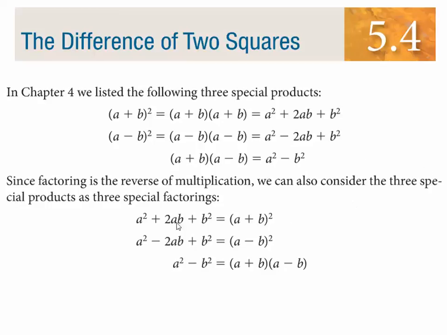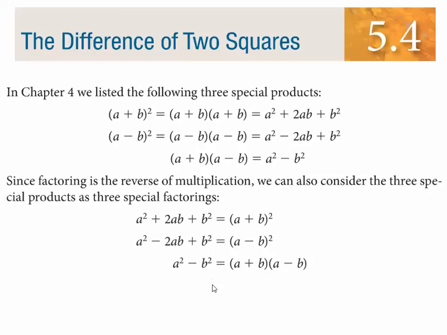Okay, so we're going backwards. We have to recognize this form, and we have to say, you know what, if I can see this form, I'm going to write the factored form like this. And they are pretty sneaky, the way they're written. You got to just sort of check. So again, if you see this kind of form, we're going to factor down into this right here. And again, the reason why we have these forms is because they worked for us in Chapter 4. So now we're just going to use these forms to get us back to factoring in Chapter 5.